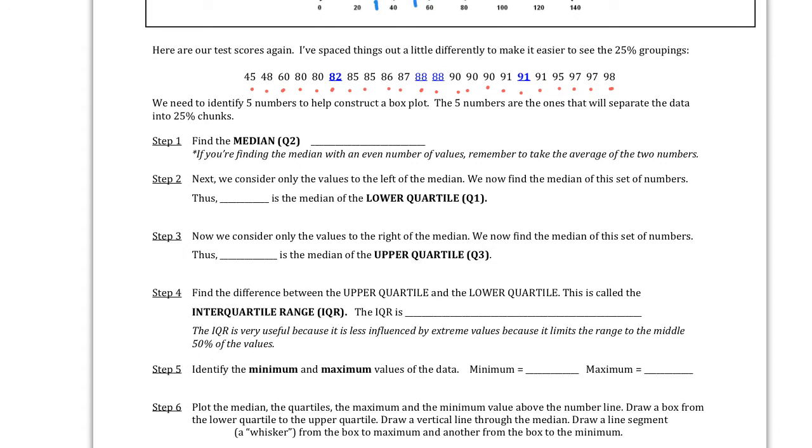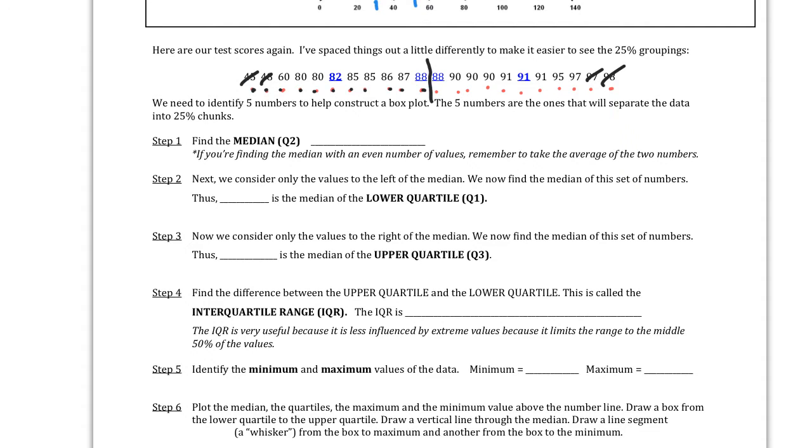So if we want to find the median, maybe back in middle school you would cross off one on the left and then one on the right, and then another one on the left and then another one on the right. That takes a while, especially if you get a really big set of numbers. So what we want to do here is think about, all right, if I have 22 data points, halfway would be 11. So I'm going to count 11 instead of crossing off one at a time. So let's count again. 1, 2, 3, 4, 5, 6, 7, 8, 9, 10, 11. And that means I'm going to have 11 on the other side.